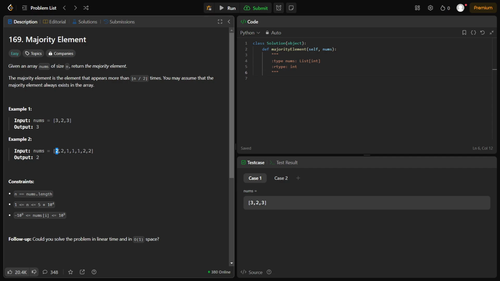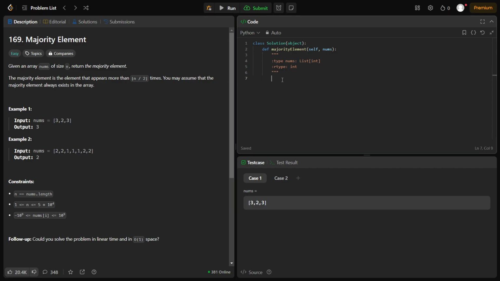I will loop through each element of the array and store its count in a dictionary. Once that has been done, I will loop through the dictionary again and find the majority element, which has a count of more than n divided by 2.